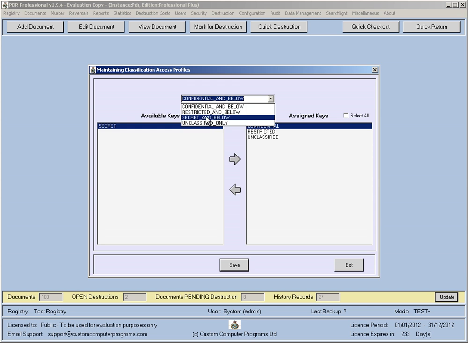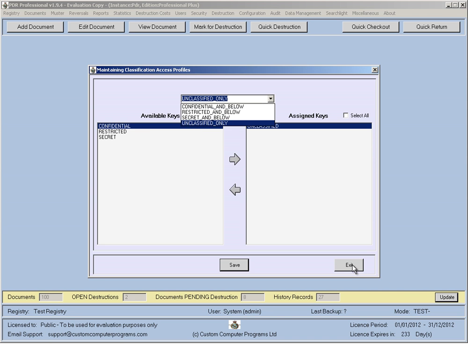If we pick secret and below, then obviously all these become available. Okay. If we look at restricted and below, then he can see unclassified and restricted, and if we go unclassified only, he can only see unclassified. And these access profiles can be associated with users, and you can change them as you wish.